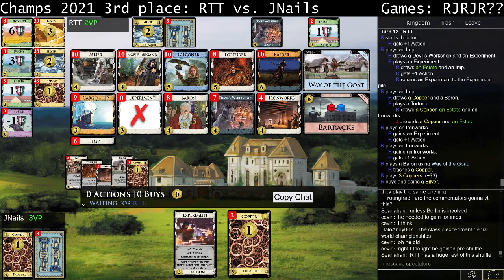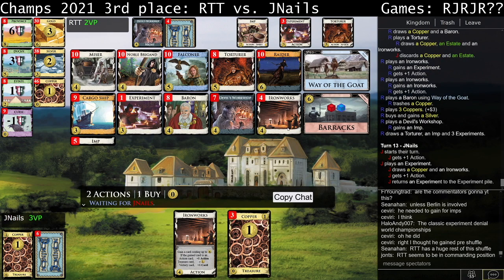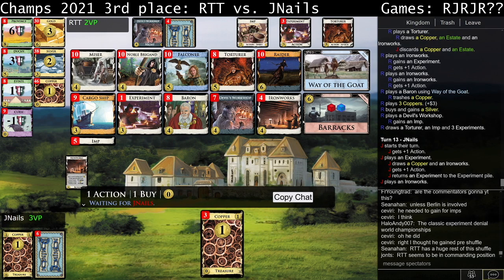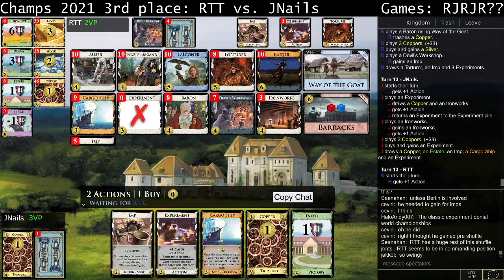Trashes a Copper instead of. Also notable, he just trashes the Copper with the Baron instead of discarding. Yeah, I don't know about that. That could have been a Province, right? Because he trashed. He had 3 money left. Right. I don't think you want to go for Provinces yet, but surely there's more to be done with that turn, though.